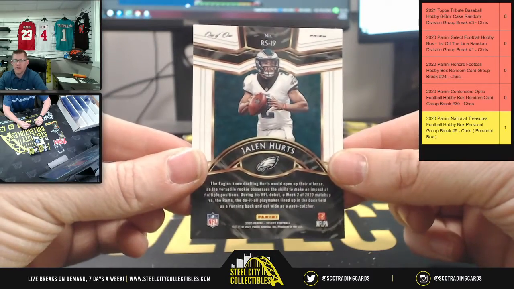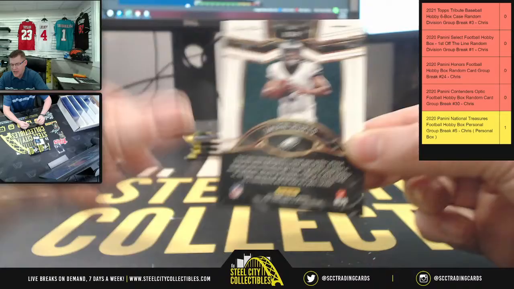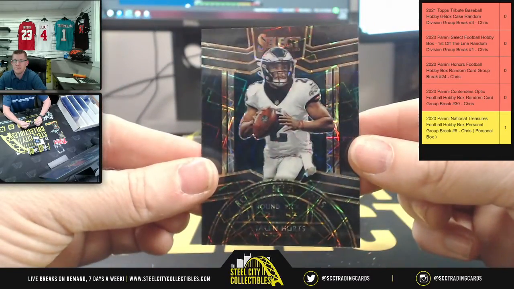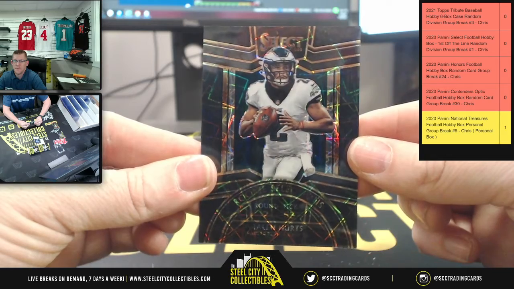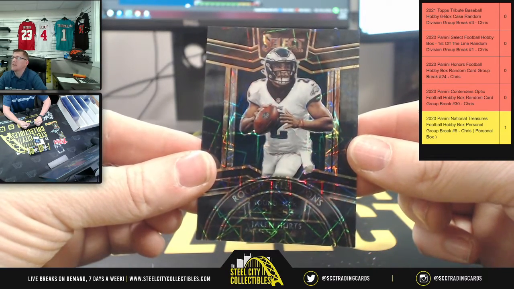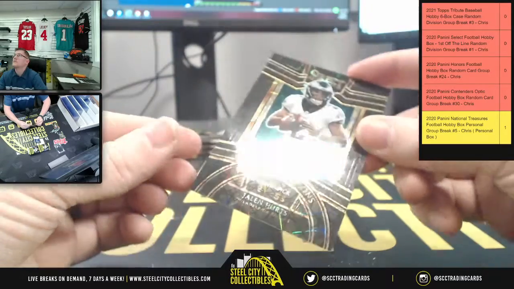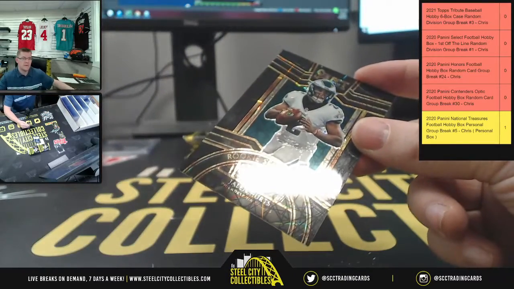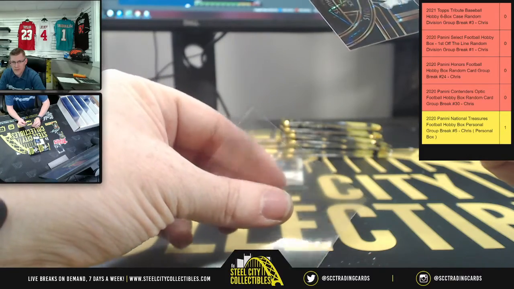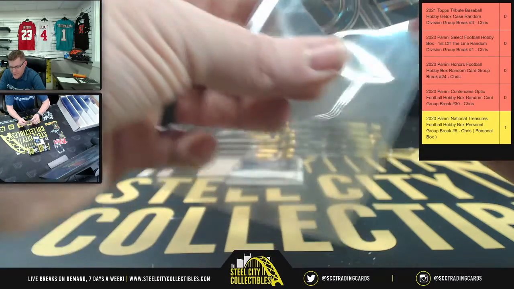Kyle, 101. Jalen Hurts. Prism. NFC East. Who's the man?